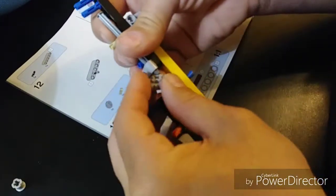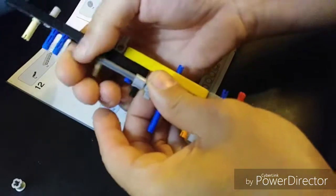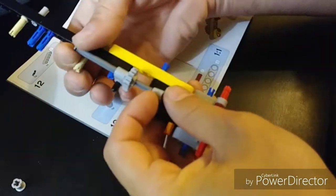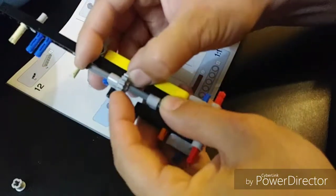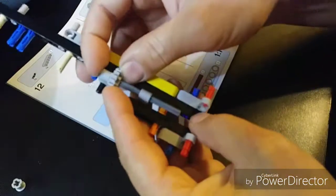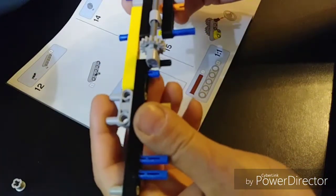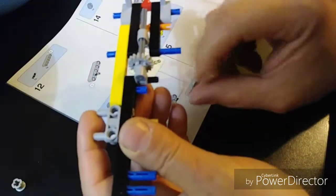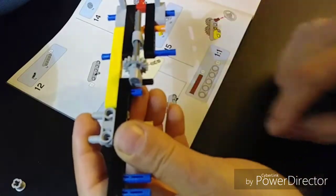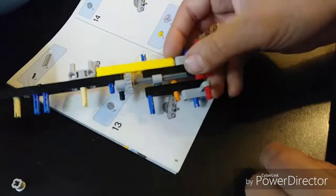I'm going to have to probably, there we go, get that to go there. Then it slips through the gear, and then you keep pushing it until it goes to its stop, like so. Now it's in like that. And as I said, it'll spin through those little pin to axle connectors.